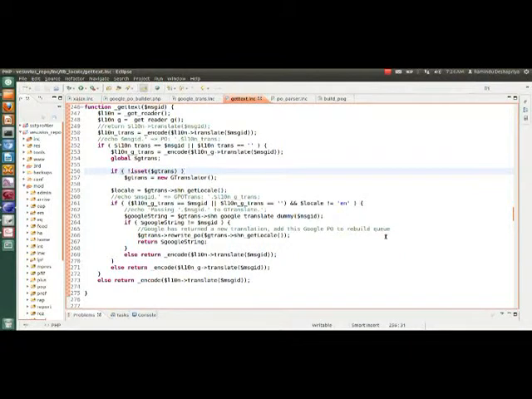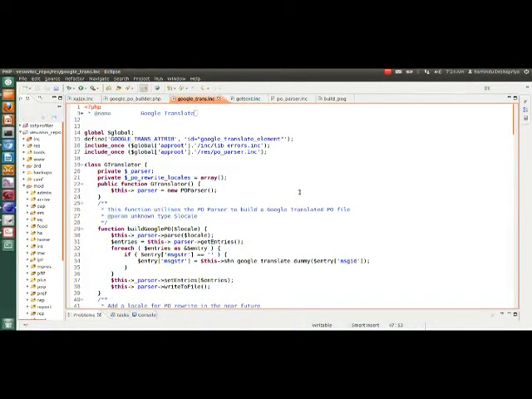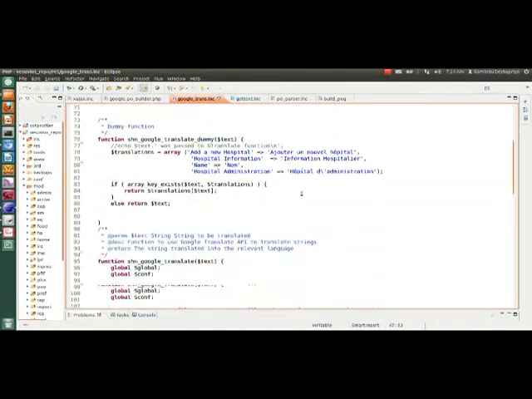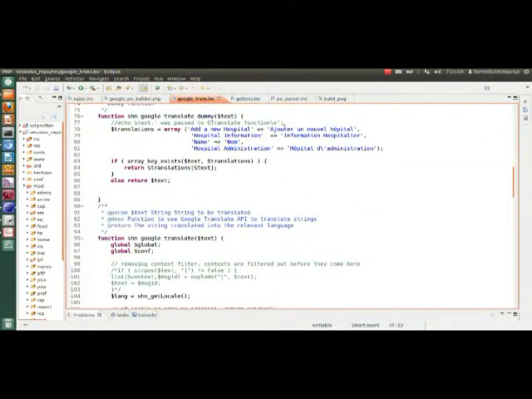So what I've done is, for the purposes of this demonstration, I've created a dummy function. What it does is simply check through an array, and if the message ID that is passed into this function is available in the array, it will return the relevant translation.